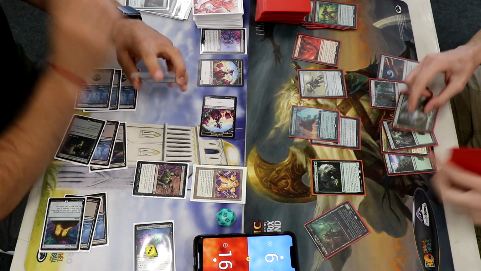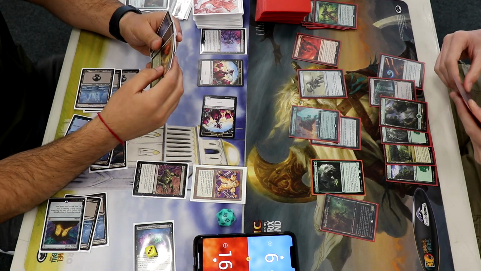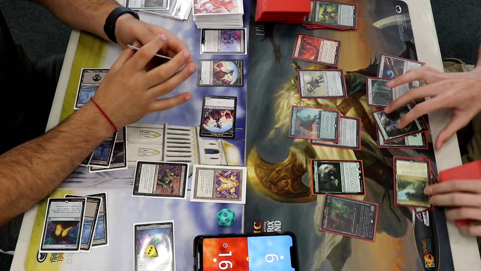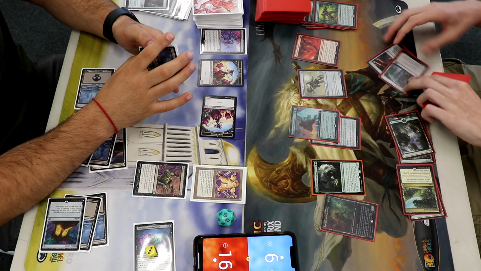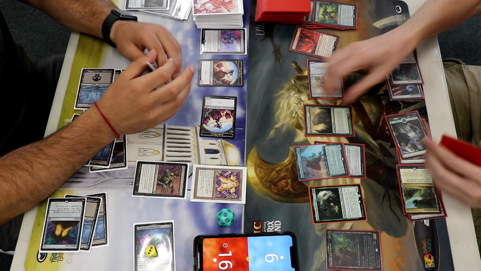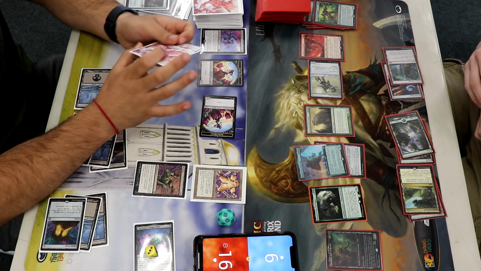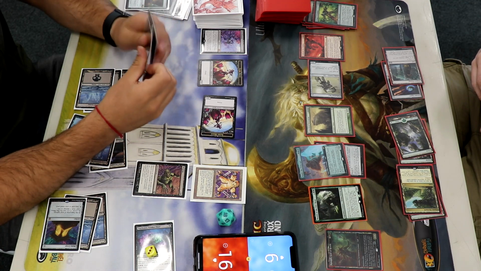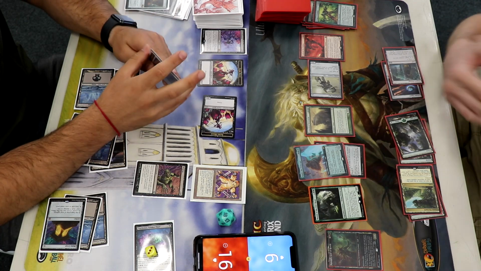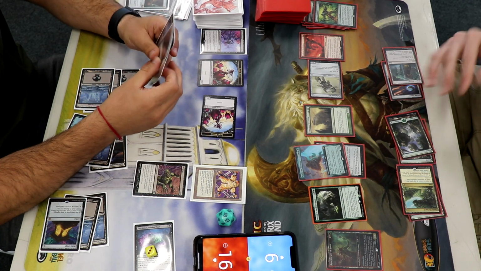Okay. Let's see here. 1, 2, 3, 4, 5, 6, 7, 8. Let's play 1, 2, 3, 4, 5, 6, and 7, 8. And I'm going to play Critterhoof Behemoth. When it enters the battlefield, creatures you control gain trample and get +X/+X until end of turn, where X is the number of creatures you control. 1, 2, 3, 4, 5, 6. So they each get +6/+6, and trample. Sounds good.